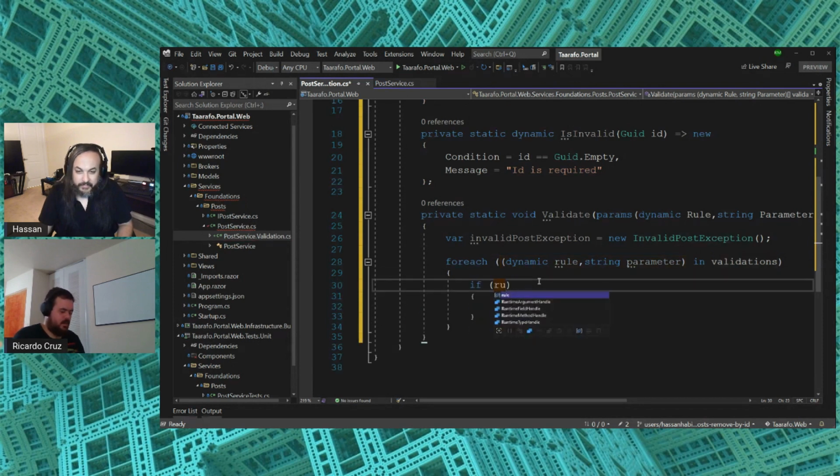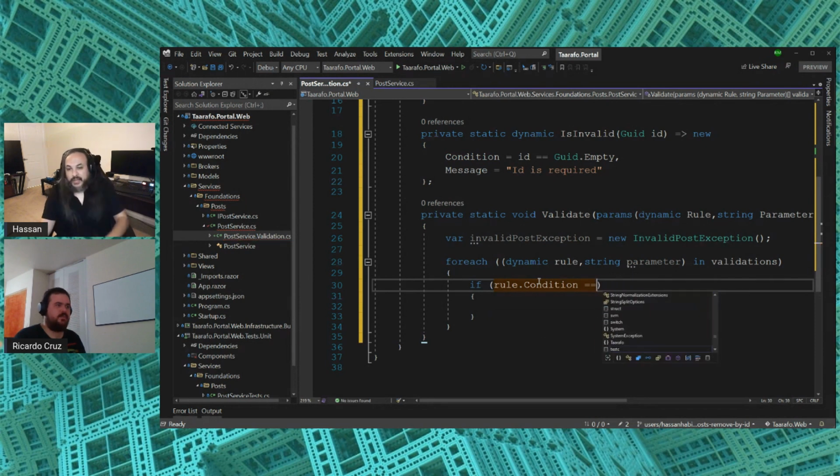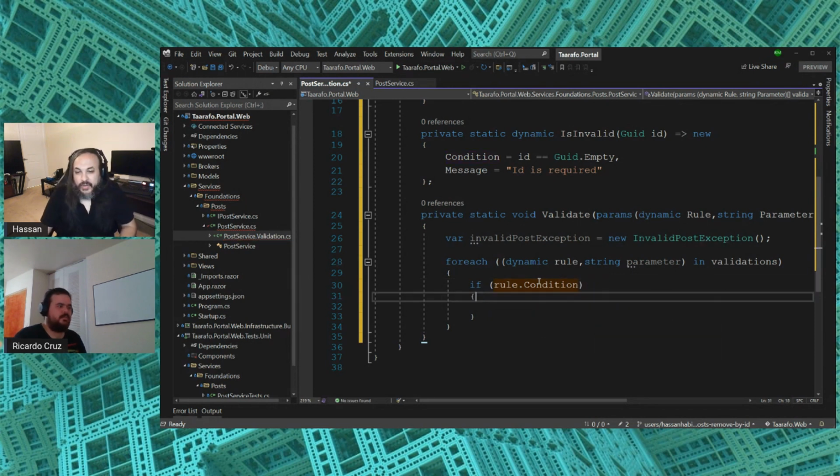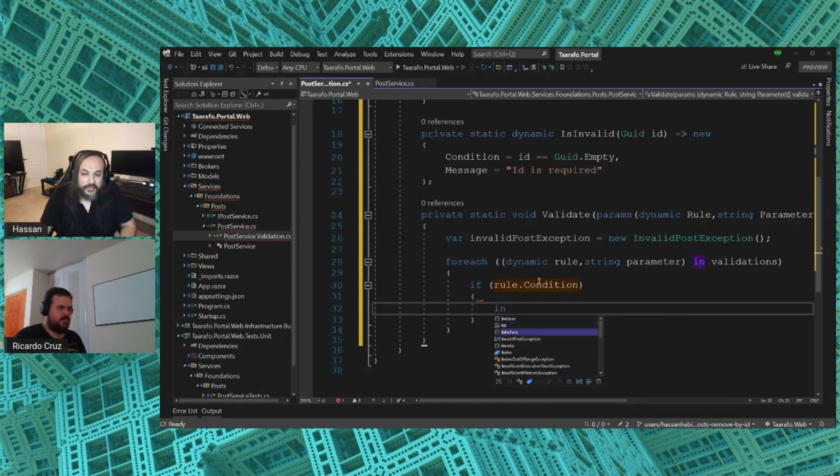If this is satisfied, and then we go and say in here, if that's true, then invalidPostException dot upsert list, and then you pass in the parameter and the message.